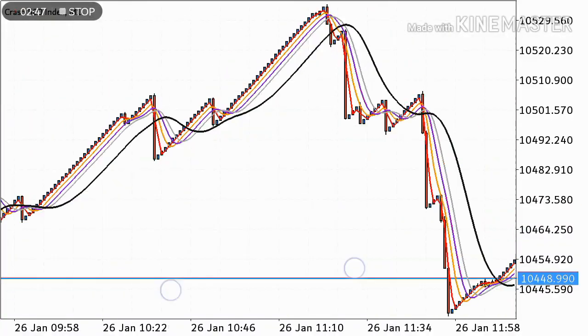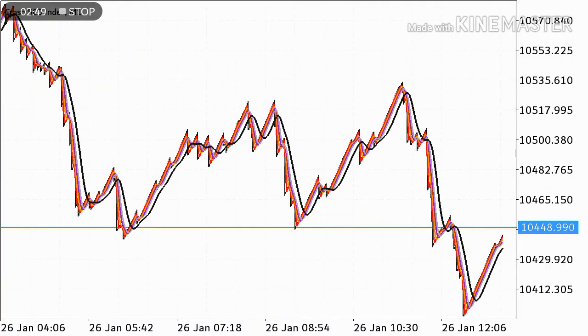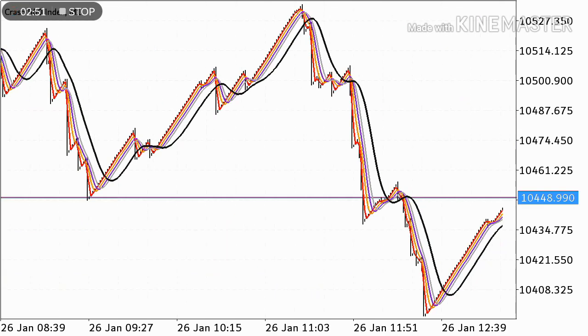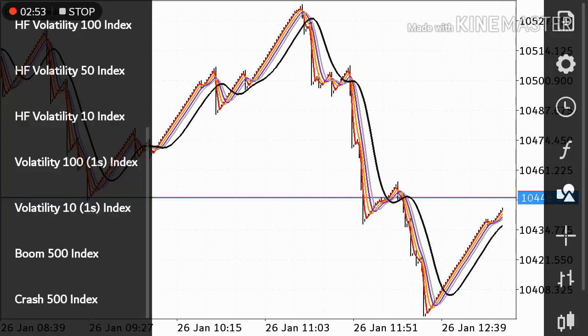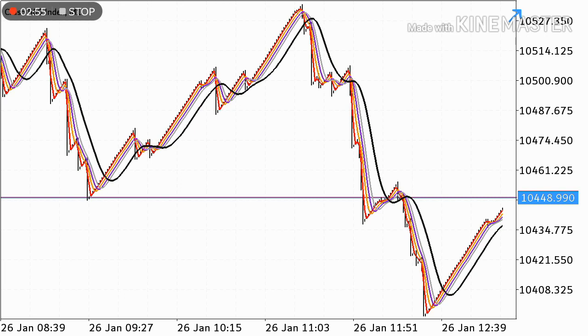Look, switch to the chart and see how we will trade using this scalping strategy on Boom and Crash. Okay, let me select the arrow and show you the scalping signal. This is just an awesome little signal. Look here, all moving averages cross each other and start going down, as you see there.